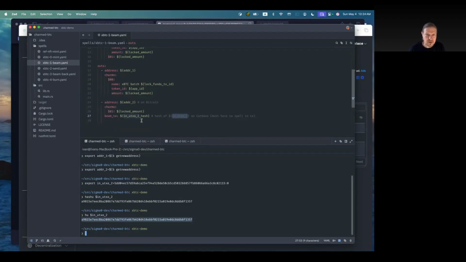And okay, so we want to set this, meaning export this variable, and let's put our little command in here.